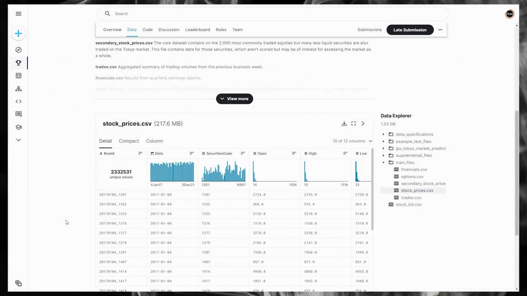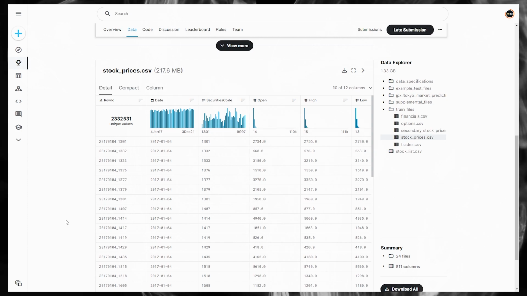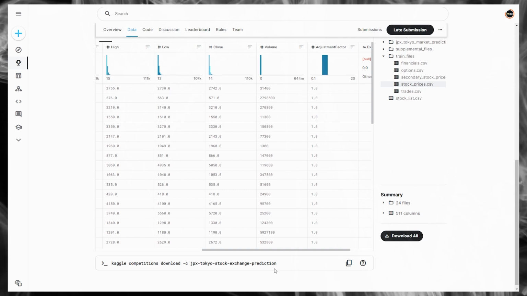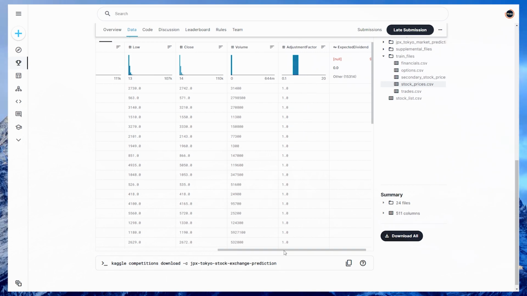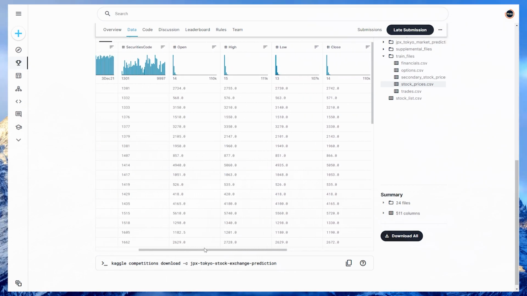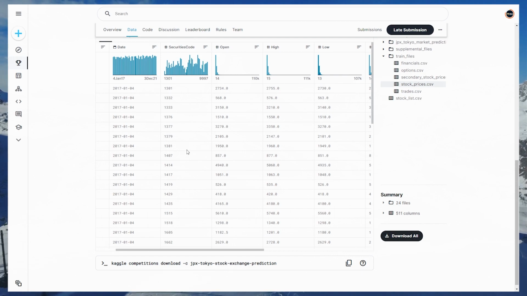And the data set is pretty simple, the one that you would expect for any stock market or securities market related data. That is, we have all this OHLC, open, high, low, close, and then volume, adjustment factor, etc. So adjustment factor, we'll discuss about this particular column later. And also we have the securities code, which is the unique identifier of the relevant securities.